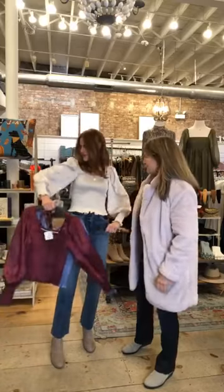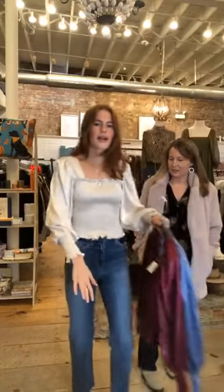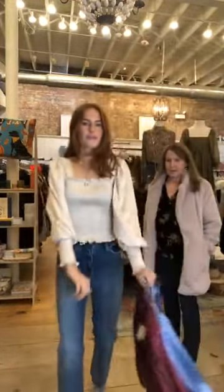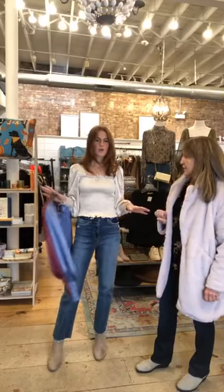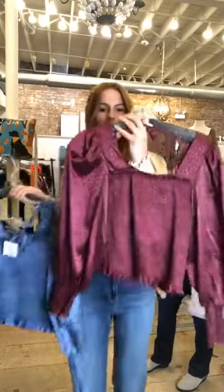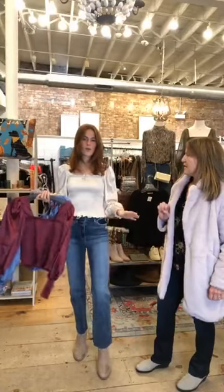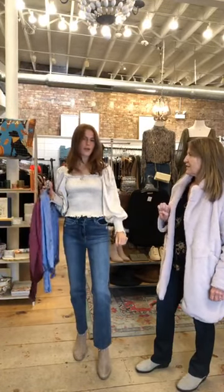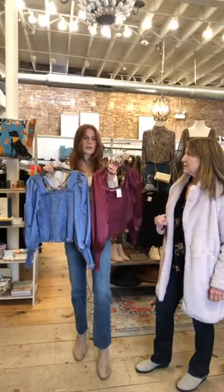I have this fun shimmery Forever Wild Top. It comes in so many different fun colors. It's a tight fitted square neck top up front and it's got these really fun sleeves too. Really pretty champagne color. I love the elastic on the cup — that gives such a great little detail to it. It's a simple color but sophisticated. The champagne color is very sophisticated. Cute with a skirt, leather pants, anything. The Forever Wild Top comes in small through large. I'm wearing a size small and I think it fits true to size. It's number 119 and it comes in cream, blue, and dark wine.